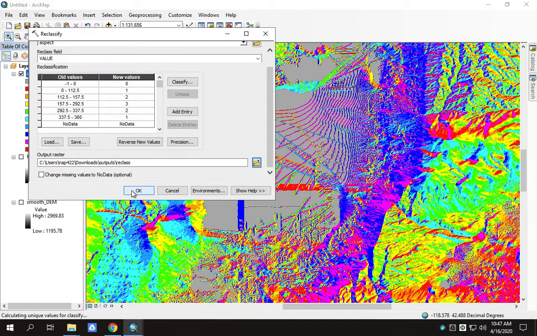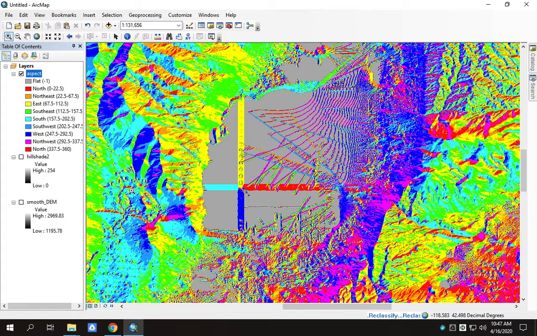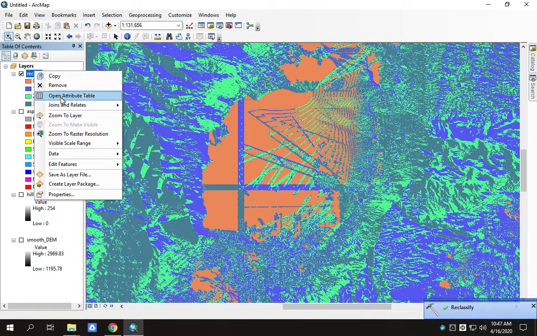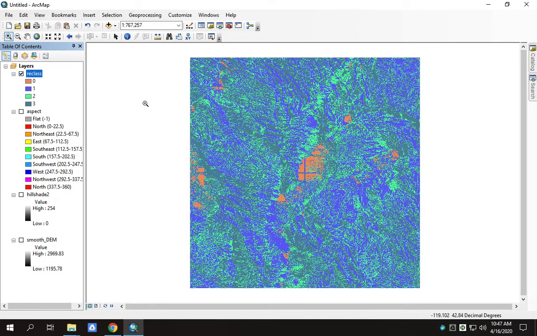Call it reclass. Okay, so now we can see that we have these values. 0 equals flat, 1 equals north, east basically, 2 encompasses both southeast and southwest. 2 is our eastern, so basically 1 is going to be our shadow side, 2 kind of neutral, and 3 our illumination side.